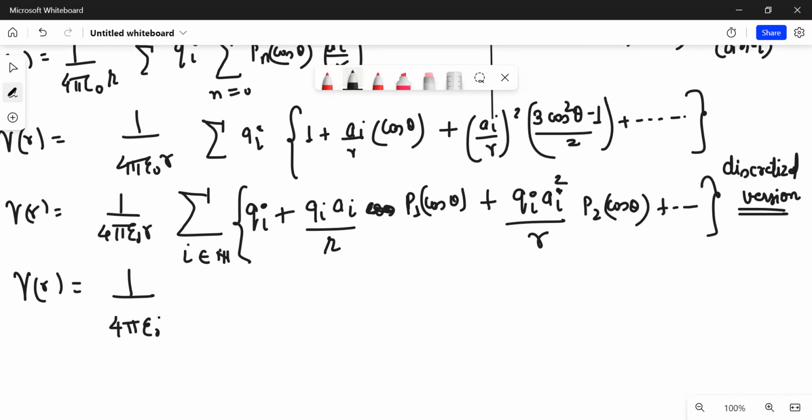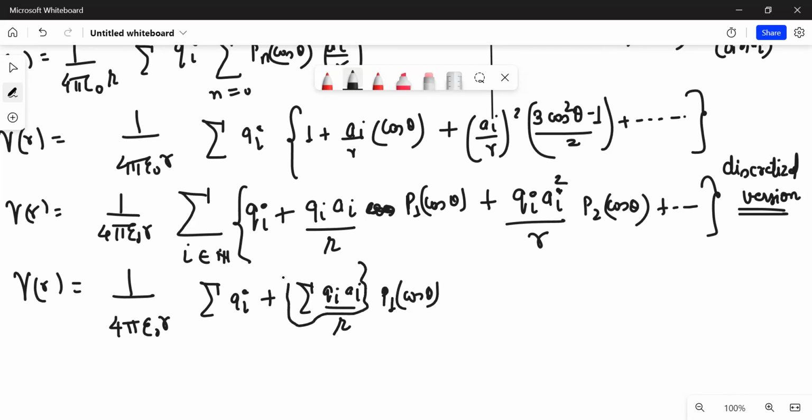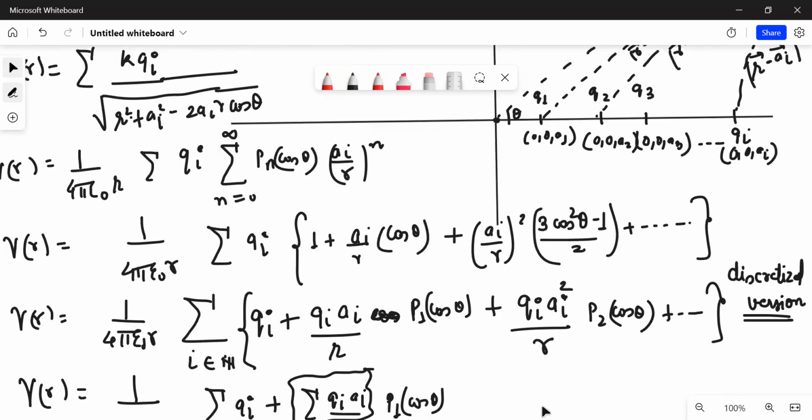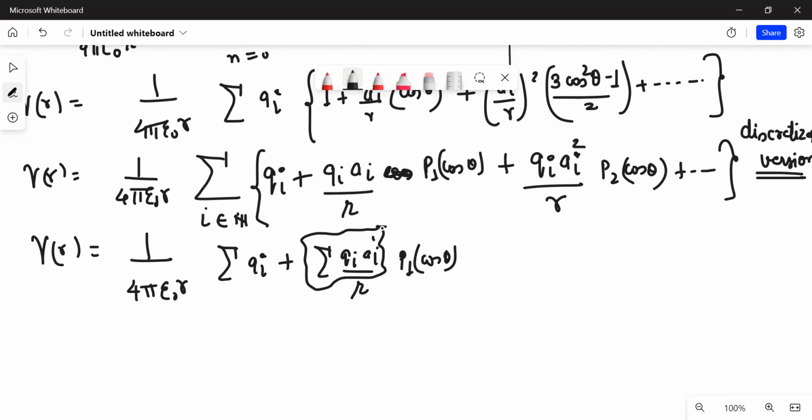And what does it say? It says that there would be a term which contains summation qi, then there would be a term containing qi ai divided by r, and then there would be p1 cos theta. And if you remember this term, थोड़ा सा ध्यान से देखोगे तो एक ऐसा है qi into ri vector. देखो ri की जगह, because now you are on the linear scale, so now Ri would be equals to Ai. So this is corresponding to your 2 की power 1 pole moment or dipole. ठीक है, this is corresponding to 2 की power 0. So this is your monopole moment, or you can say 2 की power 0 pole moment.